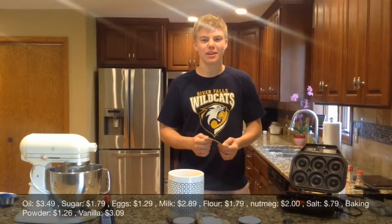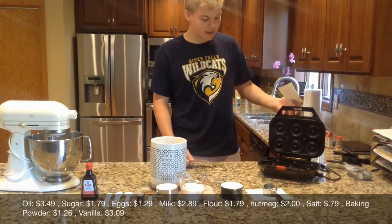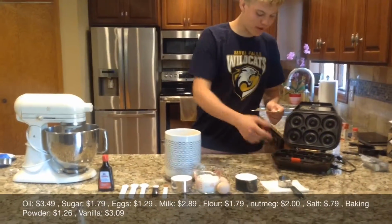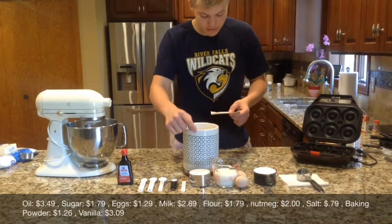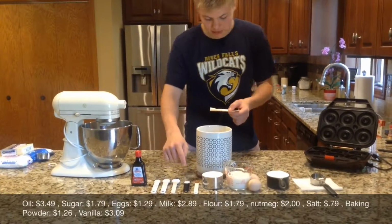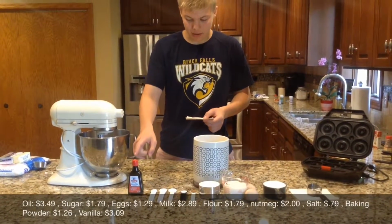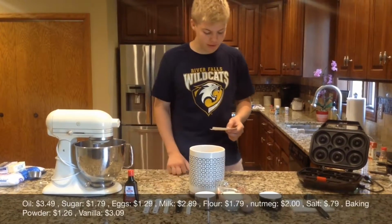Nick and I will be making donuts with frosting on them, and we're gonna put the batter in here to make them. And we're gonna need 1/4 cup of oil, a cup of sugar, 2 eggs, 1 cup of milk, 2 cups of flour, half a teaspoon of nutmeg, half a teaspoon of salt, 2½ teaspoons of baking powder, and if you want to, you may add 1 teaspoon of vanilla extract.